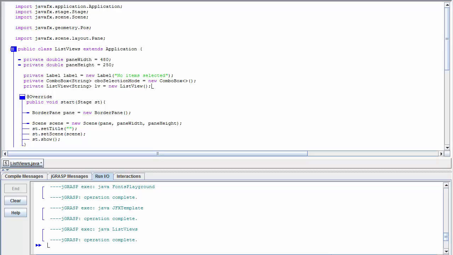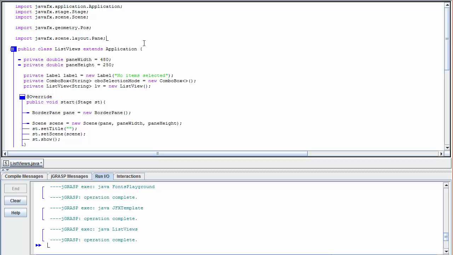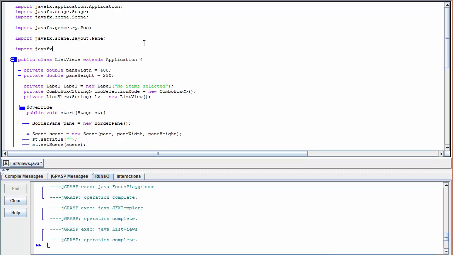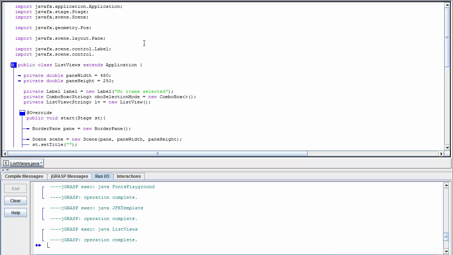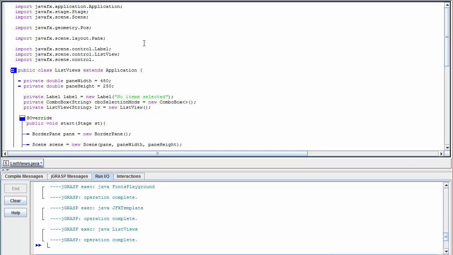Okay, so we need to add a few things to our Java FX scene control. We need a label. Oops, let's not cut and paste typos. We can make them on demand. We don't need to replicate them like this. So let's go back here. There we go. So we need a label. We need a list view. That's kind of the main thing in this program. We need a combo box that is used to parameterize the list view. And for now, I think that's it.